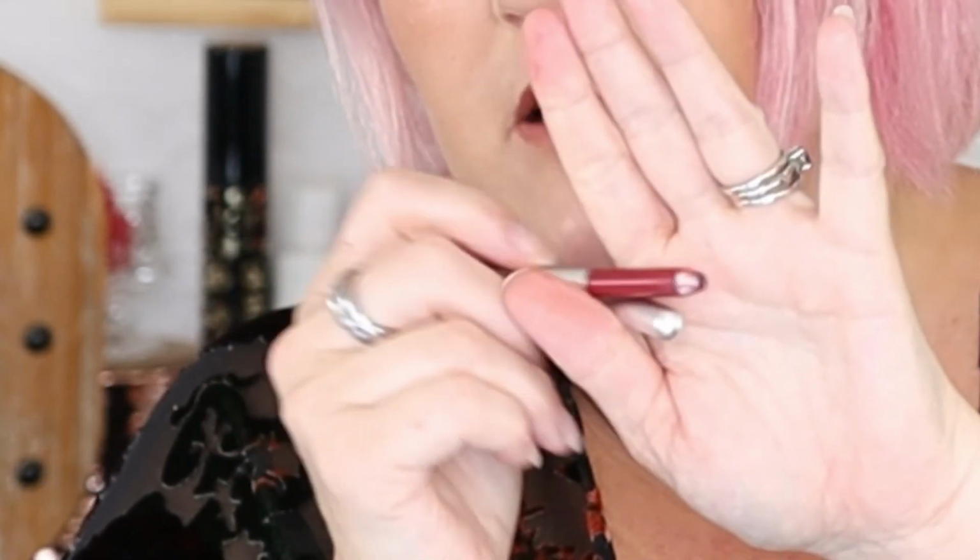They stay in the waterline. They're super creamy. You have plenty of time to, you know, buff them out and do what you want with them. And they still stay where you want them to stay. The component is a real damn mess, and I don't know how it gets that way, if I'm honest. But I really do love these pencils. So I do have pictures of this guy because it is that kind of product.